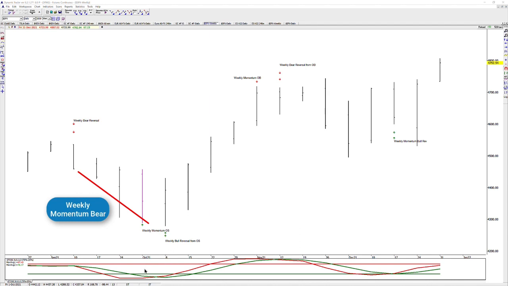About 3 weeks later, the weekly momentum reached oversold. So I just have weekly momentum oversold. And then 1 bar later, the weekly momentum made a bull reversal. I've just noted this on the chart. I don't usually note it like that on my charts because I can just look at the indicator, but I'm bringing this up because one, you may want to note it on your chart, and number two, I'll show you in a minute when we look at the daily momentum and indicator, how it displays the weekly position at the same time.